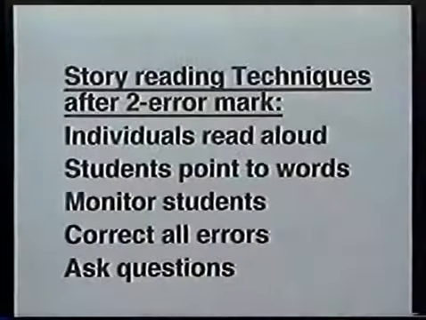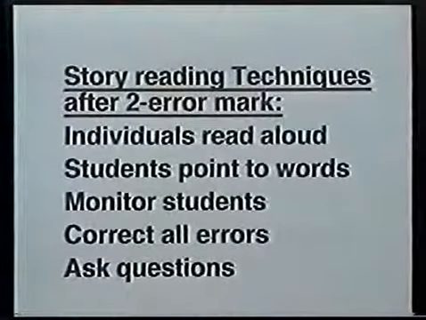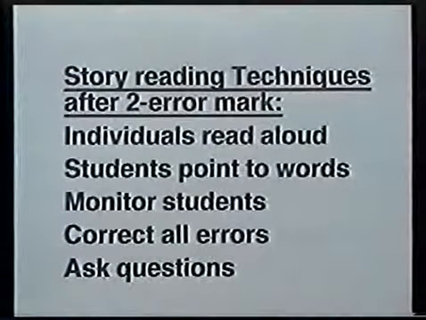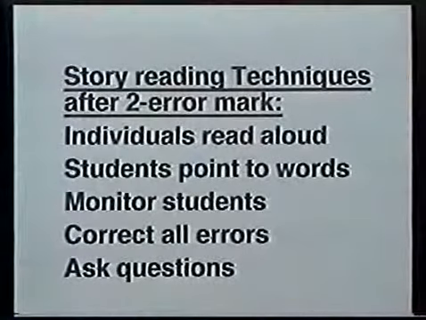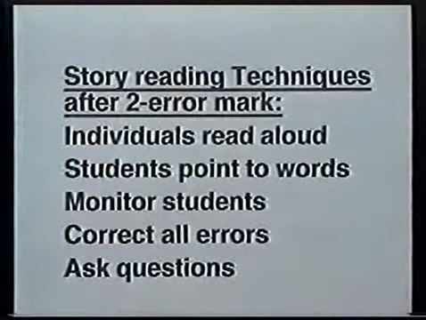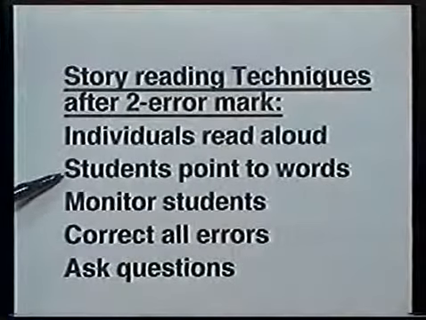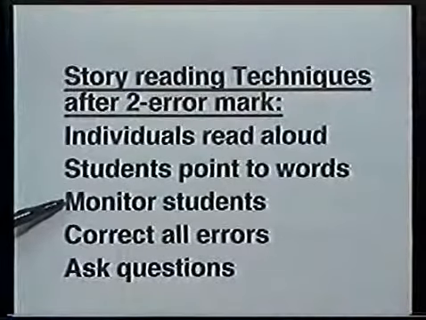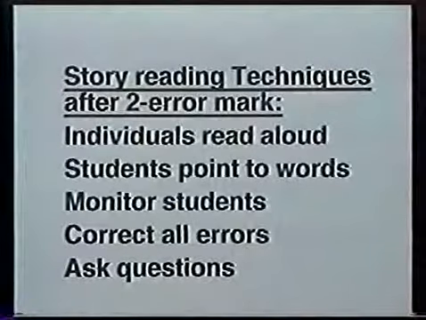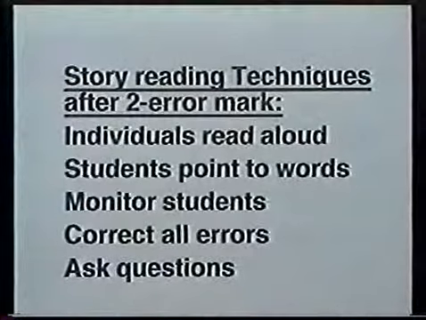The procedures to conduct story reading after the 2-error mark changed several times during the first 25 lessons of Reading Mastery 3. Later, I'll explain the procedures for the early lessons, but right now you're going to practice the procedures for lesson 54. You direct individual students to continue reading after the 2-error mark while others follow along. Be sure to monitor students closely, correct all decoding errors, and ask comprehension questions. Most questions are directed to the entire group. Remember, you signal for those responses.